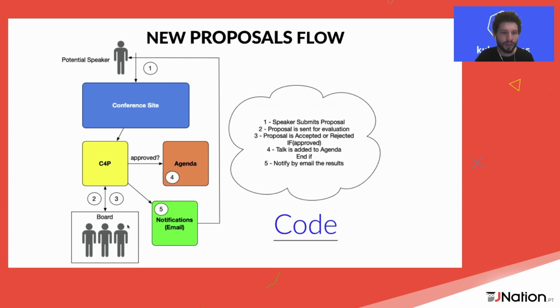Then what happens is that the committee or the board will approve it, and depending on whether it's approved or not, something different happens. If it's approved, I'm going to send it to the agenda. Whether it's approved or not, I will send a notification to the potential speaker about the decision. This is something we can all relate to. I can see this diagram and understand it.